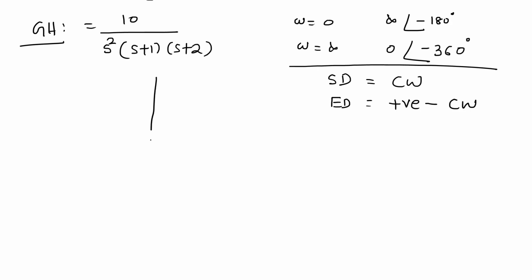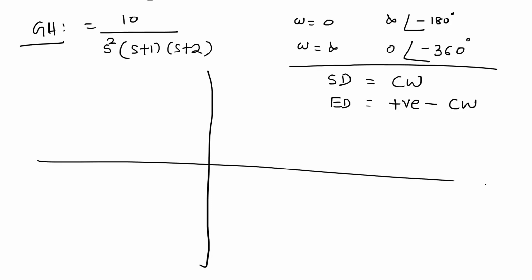Now I'm doing the Nyquist and polar plot here only. This is the axis. Now you have to start at minus 180 at infinity. This is the infinity line, the minus 180 degree line. But you have to move clockwise. This line is the omega equal to 0 point, and this is the infinity point. You have to make a line which is parallel to minus 180.